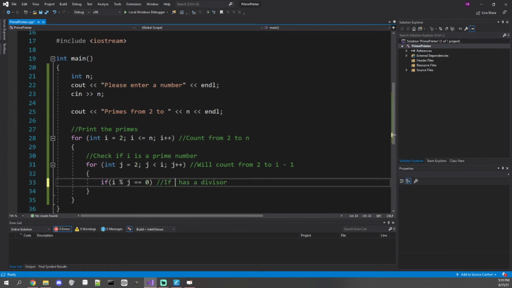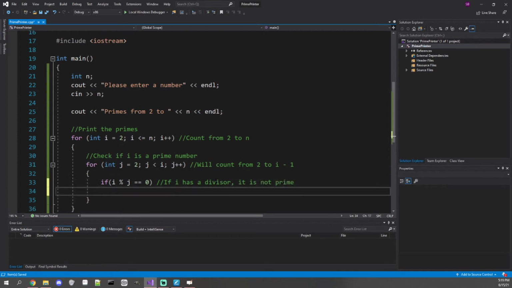So if I has a divisor, it is not prime. And so we don't need to keep checking anymore, right? Which means that we can break. So here I'm going to simply write the word break.